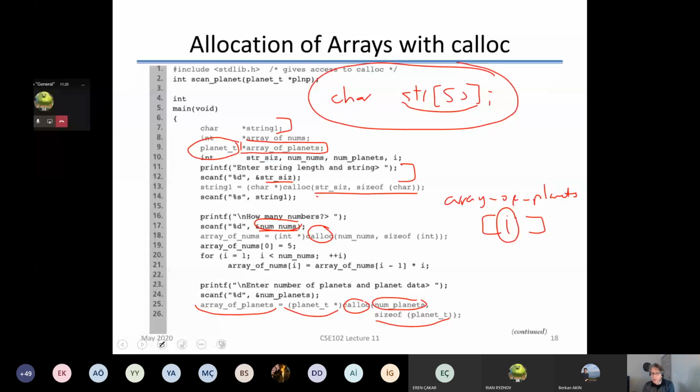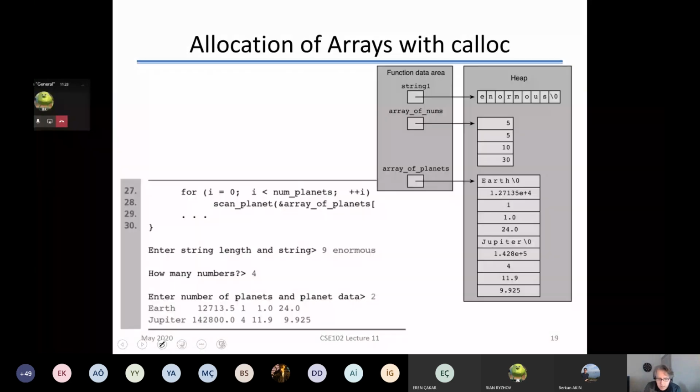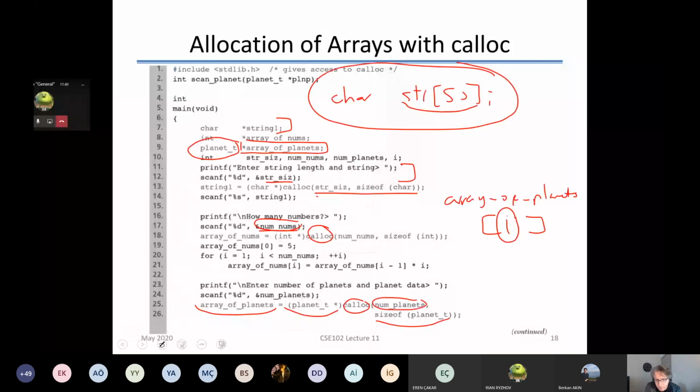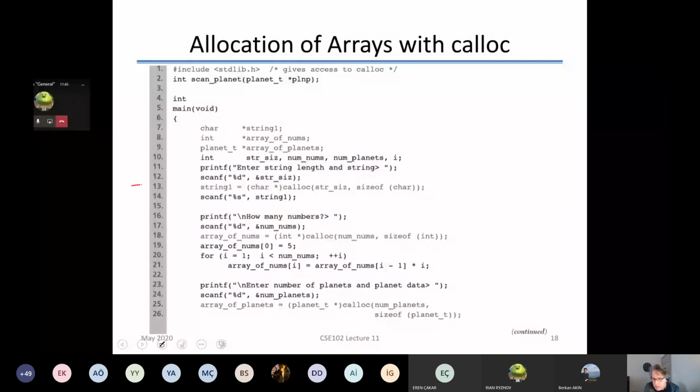So when we look at what actually happens during runtime, let's erase this clutter. The first allocation happens here, and this is for string 1. String 1 is defined here as a pointer at line 7.